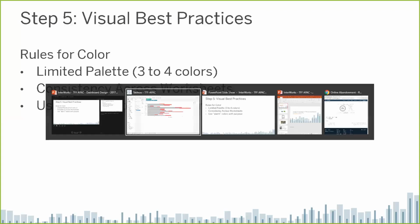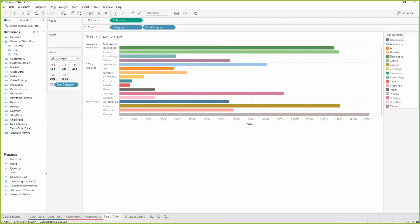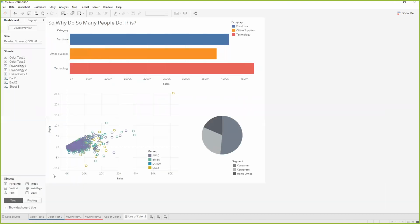Let's do another test. So here's a use of color. Now if I did that, automatically everyone says, that's bad. That's way too many colors. But yet you will see dashboards that look like this. And guess what? That's still a lot of color. I need to be consistent. I need to limit that palette so that I don't have to look at each chart and figure out what these colors all mean. Keep your colors simple, keep them consistent, and use them with purpose, particularly these alarm colors here. That one and that one is going to say, hey, we got a problem. That's what our brains are programmed to think. Okay, let's go back.